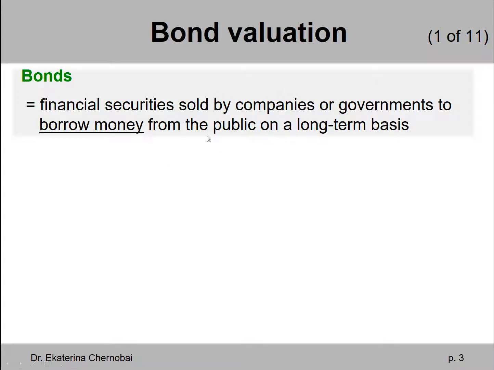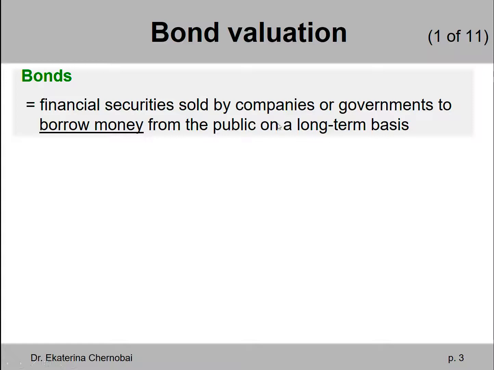Do you think a large corporation that needs $1 billion can walk into a local bank and ask for that kind of money? It's probably not going to happen, right? Because it's a lot of money. And so imagine if there was a way for that large corporation that needs $1 billion for some major project. Imagine if it was possible for it to borrow a little bit from you, a little bit from me, a little bit from a whole bunch of people in this country, or more, maybe even in other countries. And then all those small loans would add up to a total of $1 billion, right?